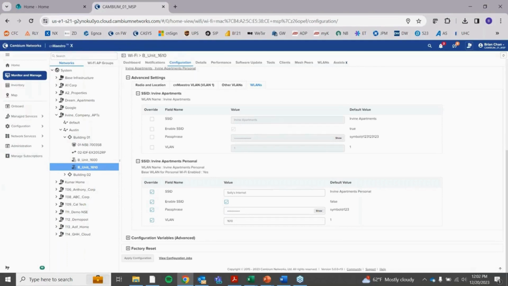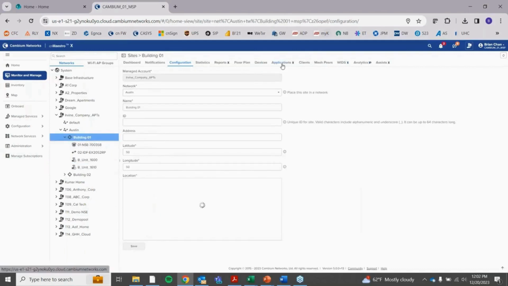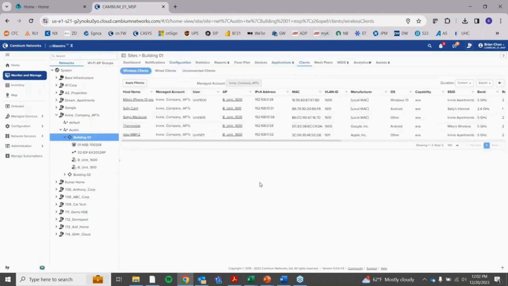So for mobile devices, it's probably best to stay connected to the property-wide SSID. Like you can see here in building 01, under the clients list, Mike's iPhone will be roaming a lot, it'll be mobile, he won't always be in his unit, he'll be going up and down the stairs to the pool, to the gym. It's best to just stay connected to the property-wide SSID.